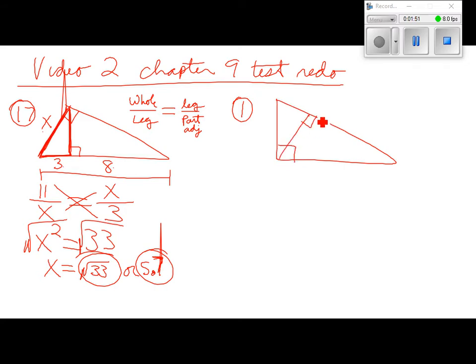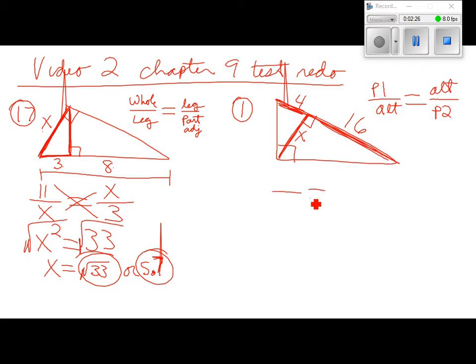Looking at the picture, it looks like we're going to again be using either the leg or the altitude theorem. This part's 4, this part's 16, this is x. That's your altitude this time, so this time we're using the altitude theorem. In the altitude theorem we do part 1 of the hypotenuse. So this hypotenuse is split into 2 parts. It's split into this and that. So we pick whichever one we want to make it part 1, and part 2 goes down here. And then the altitude goes there, and the altitude goes there.